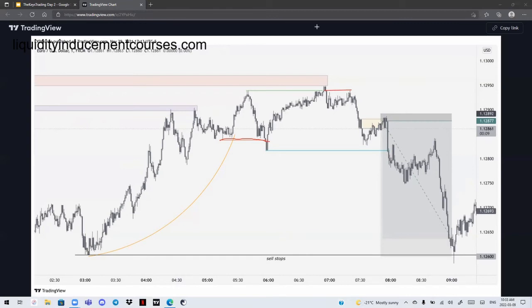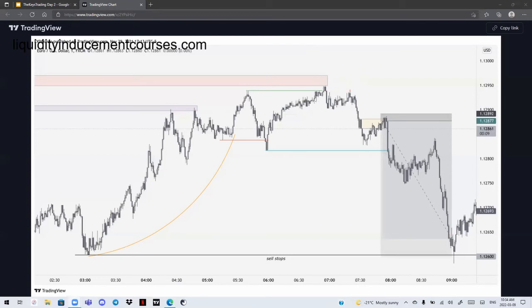Does that make sense? Yes. So you see the DSU first, or another way to see it is this right here is a build-up area. You need to see the inducement, which is this. People want to take buys right after the build-up is taken. And then this is the mitigation. You can take this entry, or you can wait and take this entry.